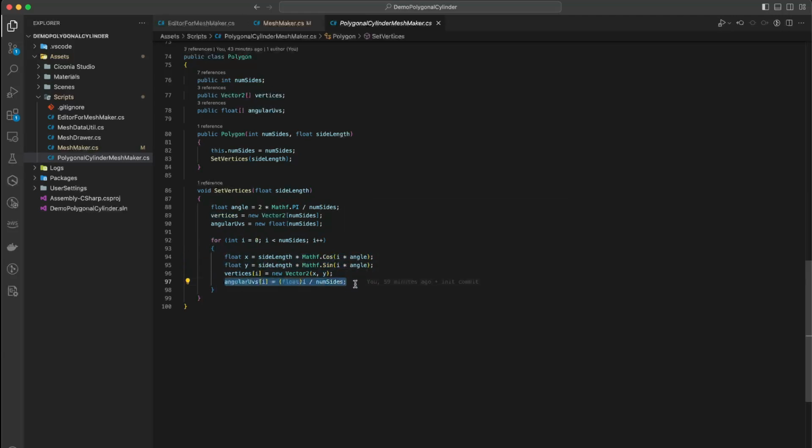And this angular UVs, this has to do with how you're stretching the texture upon the mesh data. But the way I think of it is it's just giving the percent it's gone around the circle in that direction. So each of these, like the first rotation, it's gone 60 degrees around, and then the second rotation, it's gone 120 degrees around. So in terms of percent of the whole way around, after the first rotation, it's gone 1/6 of the way. After the second rotation, it's gone 2/6 of the way, and so on until it's all the way around. So it's stretching it in that angular direction. That's why I called it angular UV.